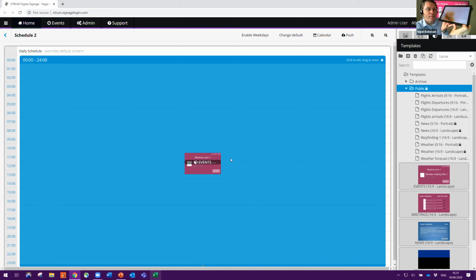I have Book Now, and it will give me options of what time slots are available to book the meeting room. So let me just say 30 minutes, confirm. So now it's confirmed that the room is booked for 30 minutes, and it's come up saying busy. It doesn't say Volkswagen because that's the next meeting, but it shows that the room is busy. We've made a local booking on our screen.